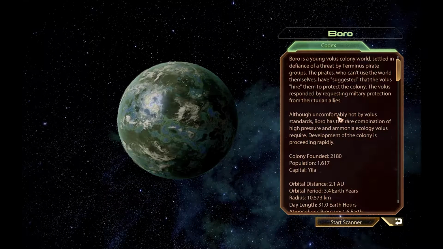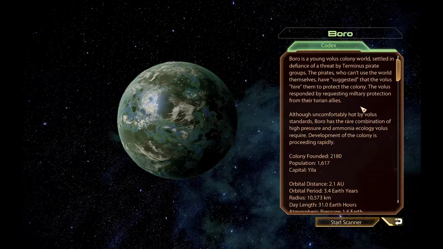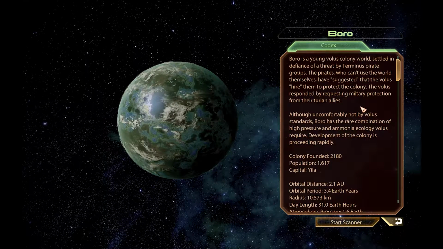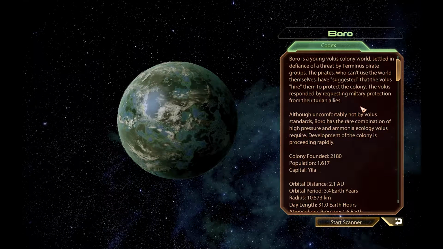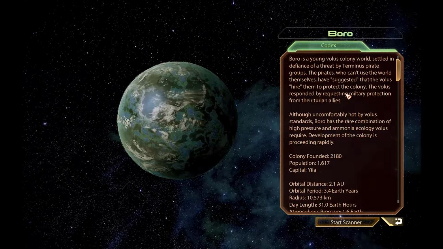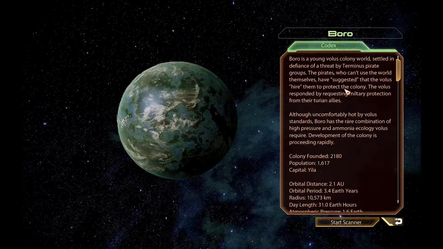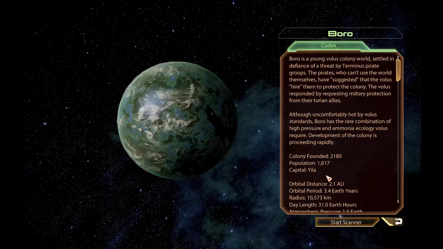Boro. Boro is a young Volus colony world, settled in defiance of a threat by Terminus pirate groups. The pirates, who can't use the world themselves, have suggested that the Volus hire them to protect the colony. The Volus responded by requesting military protection from their Turian allies. Although uncomfortably hot by Volus standards, Boro has the rare combination of high pressure and ammonia ecology Volus require. Development of the colony is proceeding rapidly.